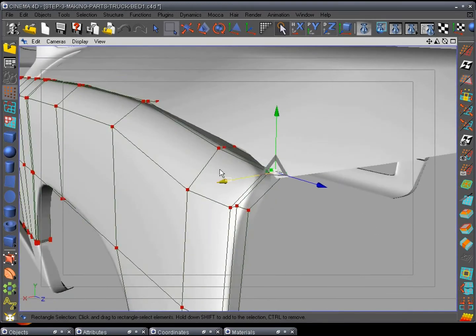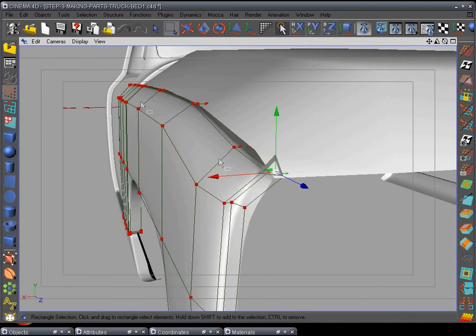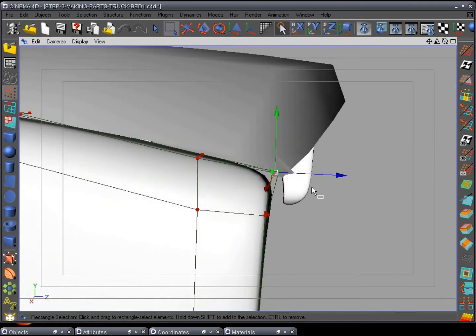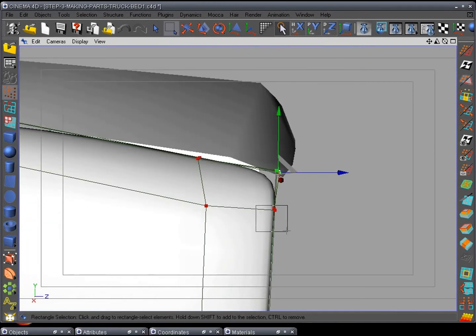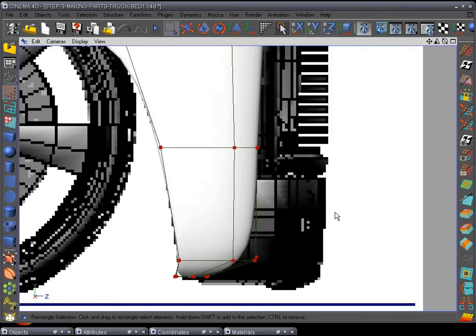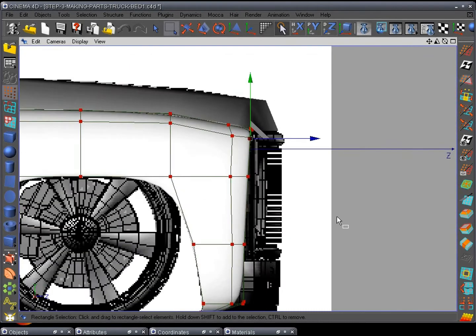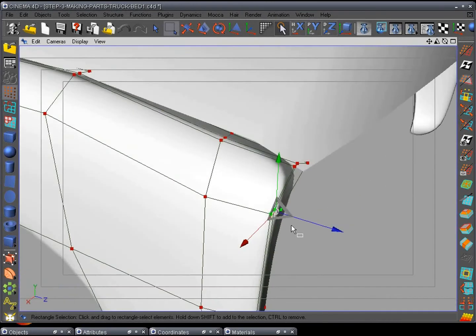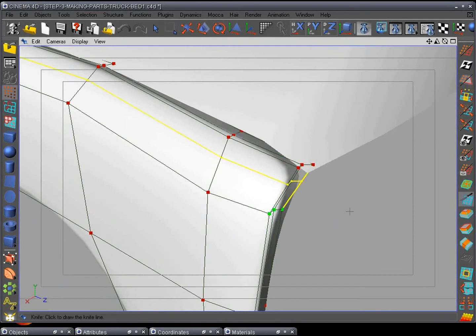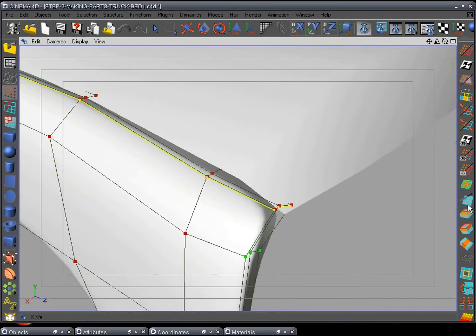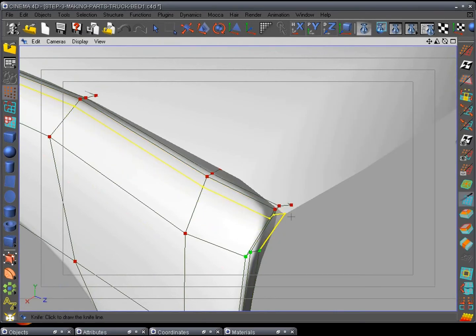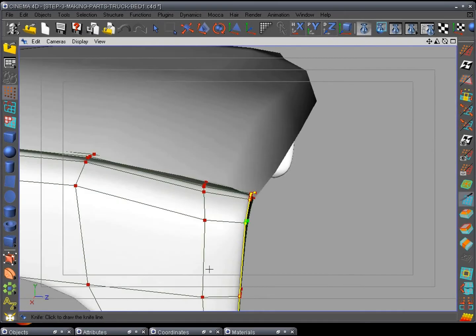That's a lot better. We need to add a cut along this line right here. But I want to make sure we've got it lined up pretty good with the hood. So let's get this over like that. Pull these out a little bit like that. And that's looking a lot better. Okay, I think we're pretty good because we're moving that back up there anyway. So now we want to go to the cut tool, double click it, make sure that you have your loop tool selected, and go ahead and add a cut right there. There we go.